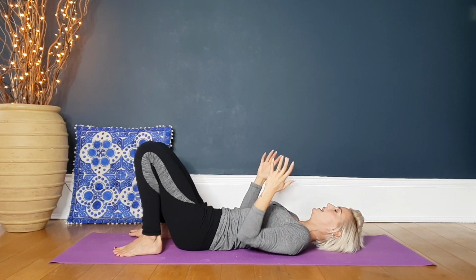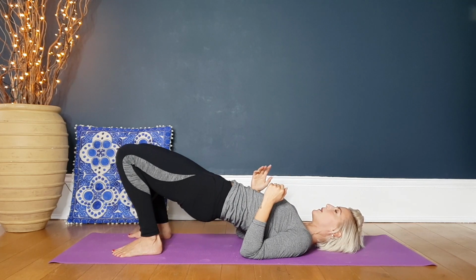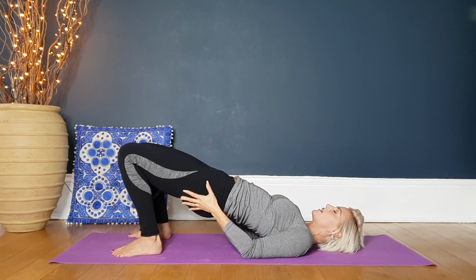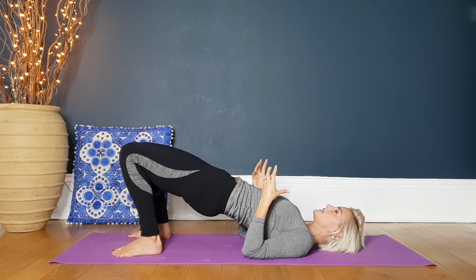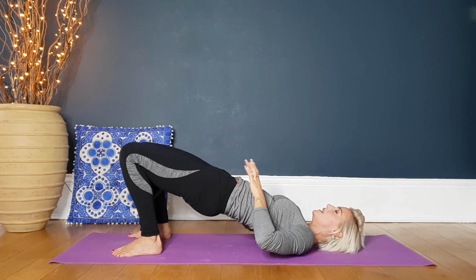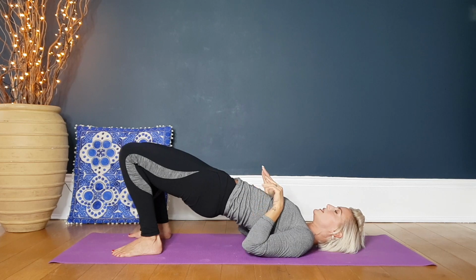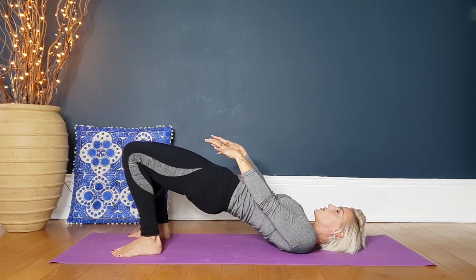So the heels are in, elbows are down. On the next inhale we're going to start to lift up through the hips. Now instantly you're going to start to feel the glutes tighten. That's normal, that's fine, but don't squeeze them too tight, and you should feel this really nice lengthening up the front of the legs. Now what I want you to keep imagining here is that you are pushing forwards with the knees and also through the heels as well.